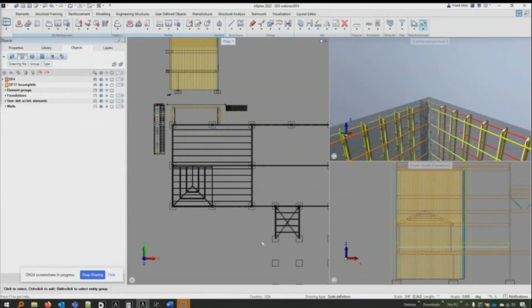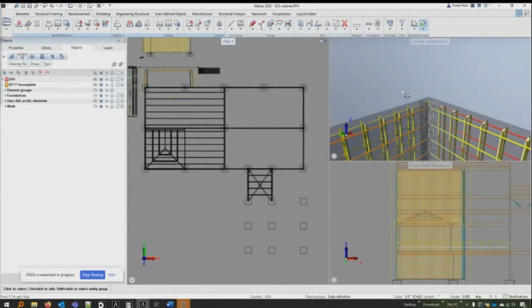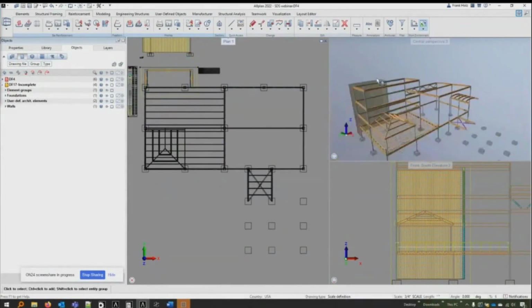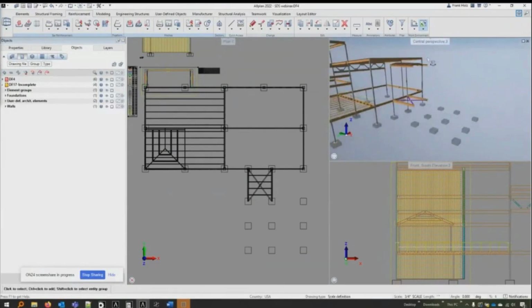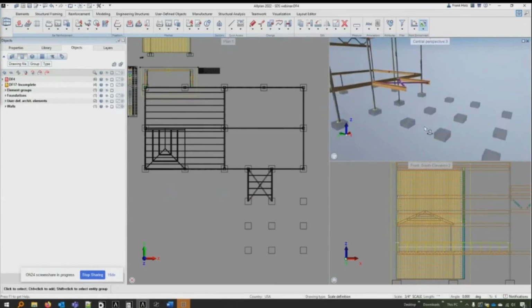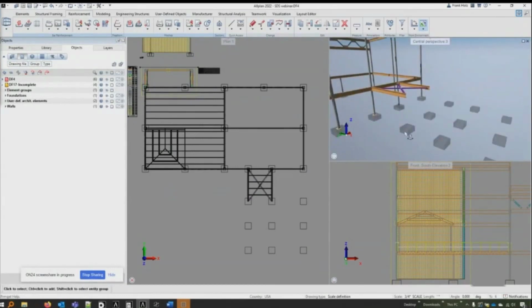All right, so now I'm going to look at some foundation work here. So we're going to zoom over to another part of our model. Later in this webinar, you'll see David actually add the additional steel for this section and make some changes to it. For now, though, I'm actually going to make some changes myself. Not only is this model good as a reference, but as you see, I have control over it. I can make changes to it.